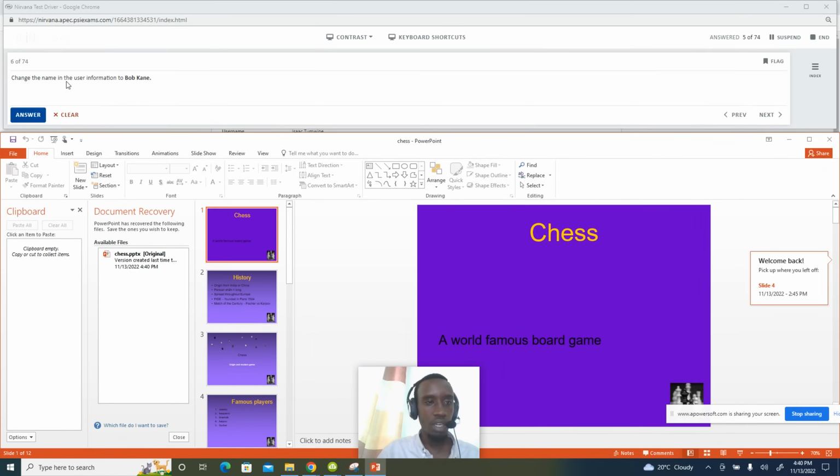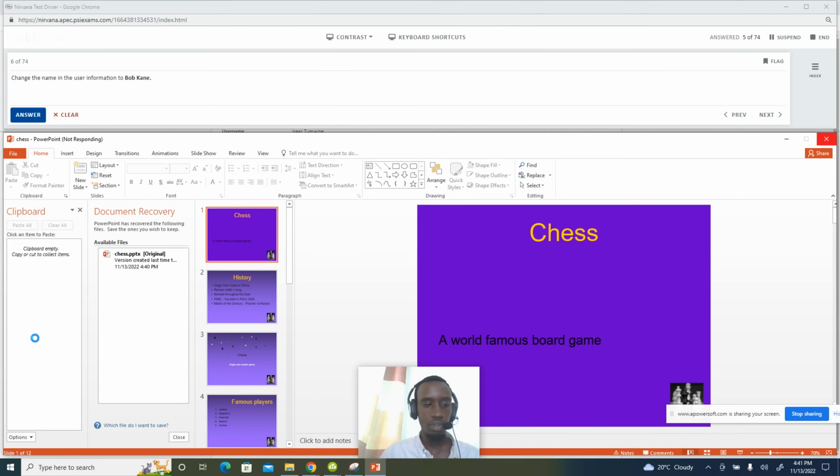Change the name in the user information to Bob Ken. So to change the username of a certain presentation or a certain document, you just come to File, you come to Options. Let's wait and see a little bit. It's coming, you can see it's loading.